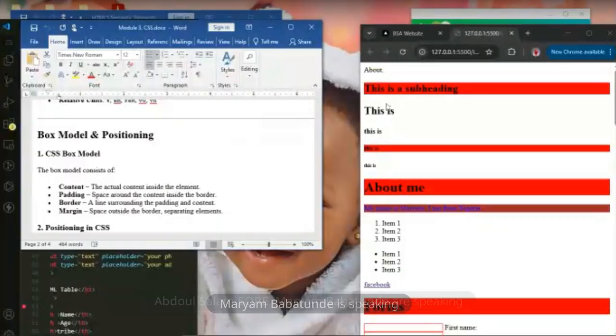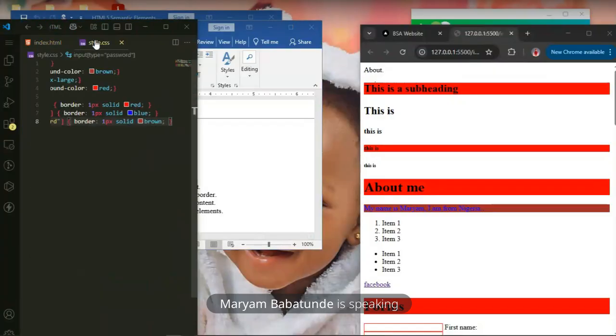Now we have the border, a line surrounding the padding and content, just as I've explained here. Our border here is these edges. Let's give this another border color so that you understand what I'm saying. Which one do we give a background color? The H1, H2, right?